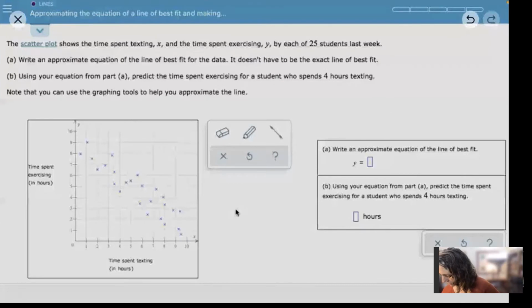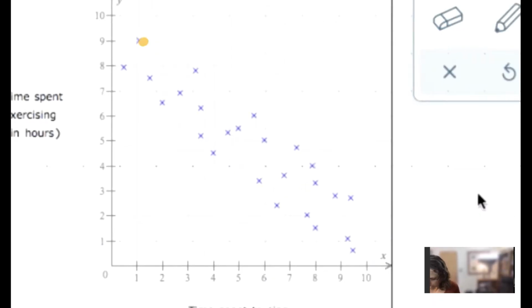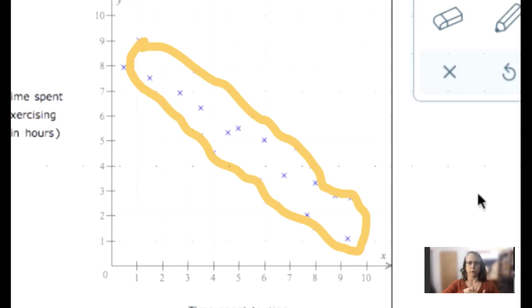What I think of when I look at these problems is the blob that is being outlined here. There are two different questions. There's a question of how we want you to approach it, and then there's the question of how the computer generates what it considers the correct answer. So the computer is using a different method than what you're going to use.